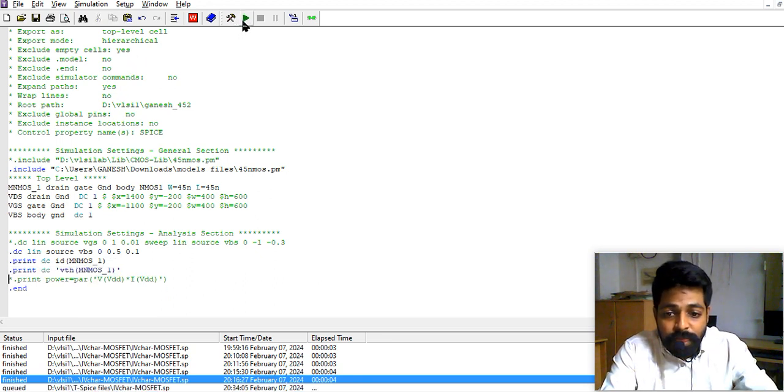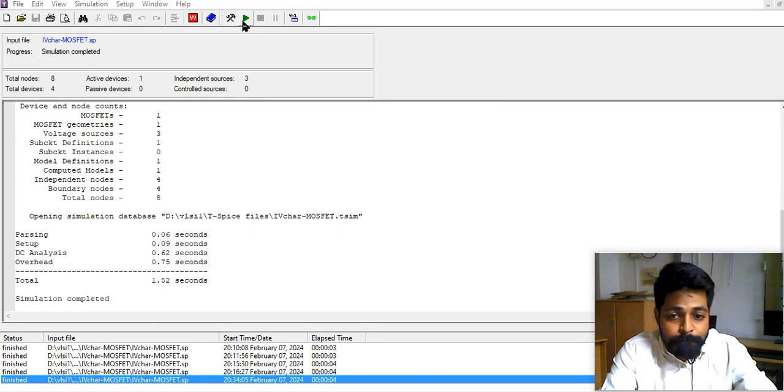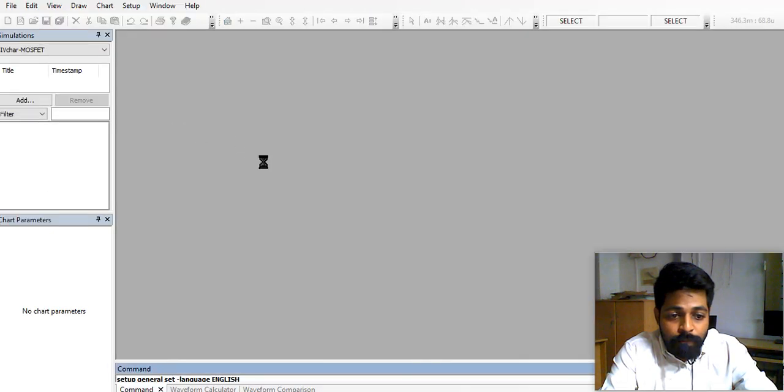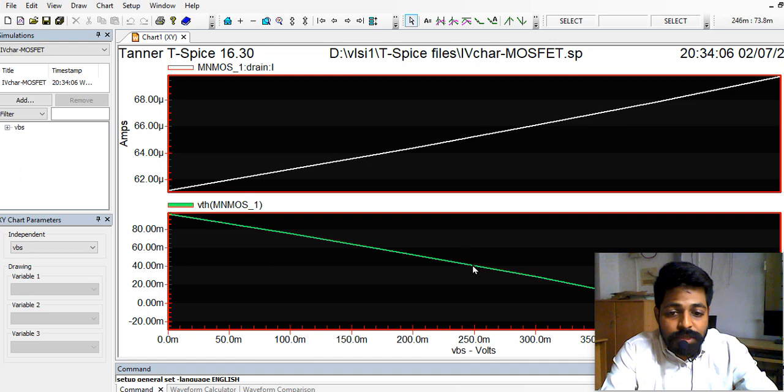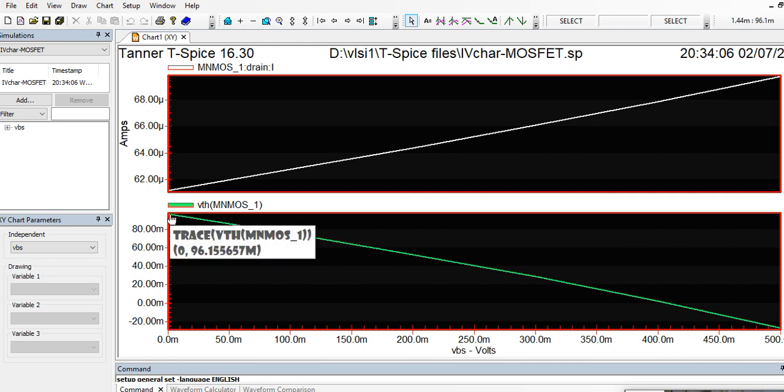So now I will do the simulation. The simulation says that as the body voltage increases, the threshold voltage of the MOS transistor, which is around 100, is reduced.